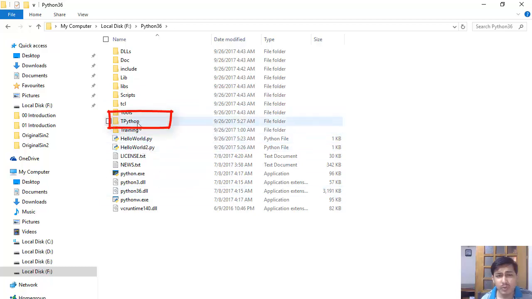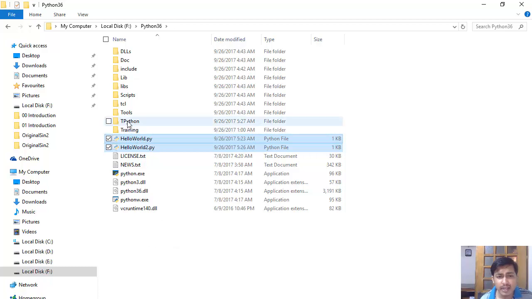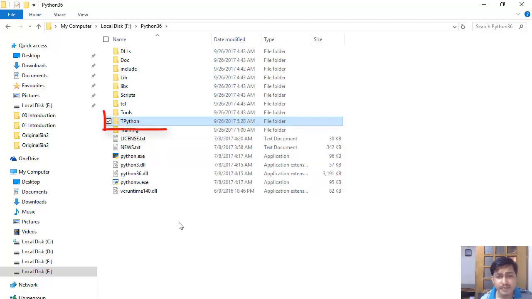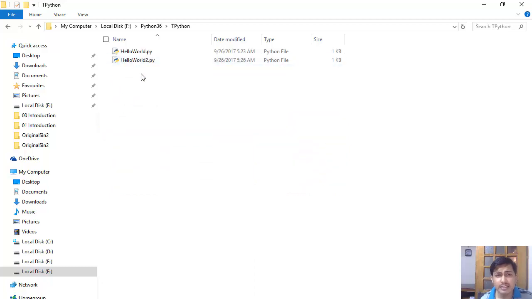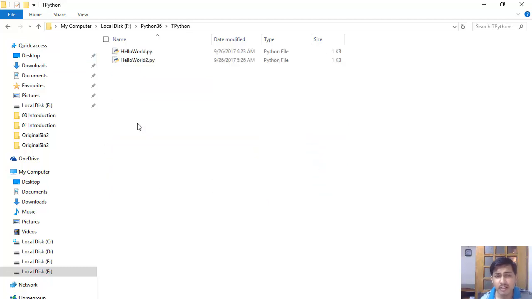We want to go there and create another. You can copy paste this if you want to. You can copy both files, or you can cut both files, or you can right click and paste them there. The files will be there. You can do it in different ways. So our files are there right now. It is not within the folders where python.exe exists. So we have created a new folder so that our files can be specifically in one folder.